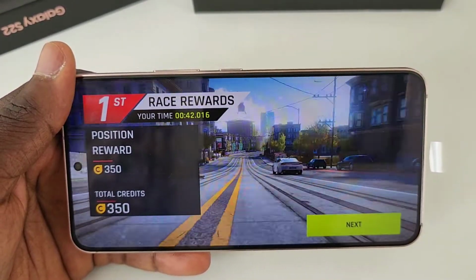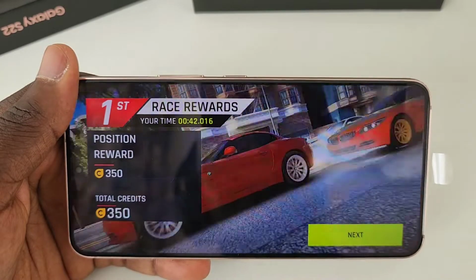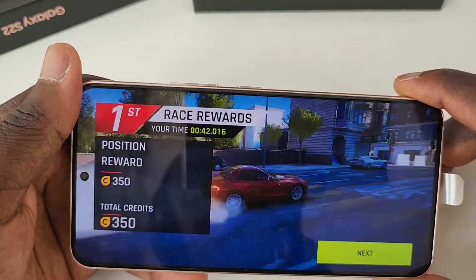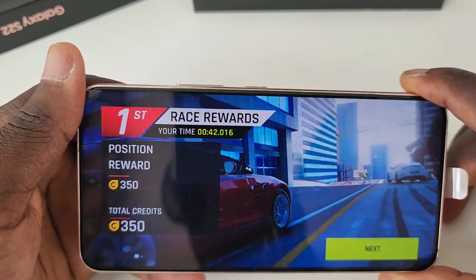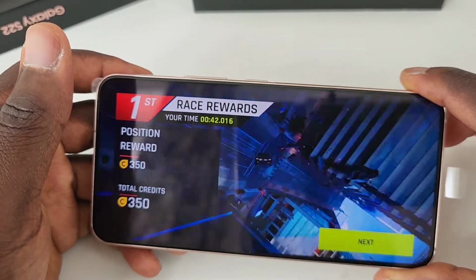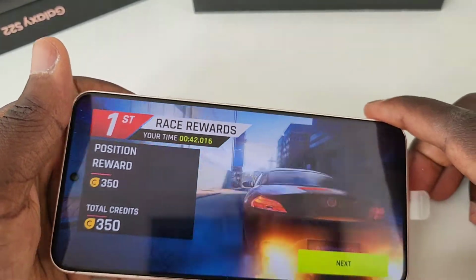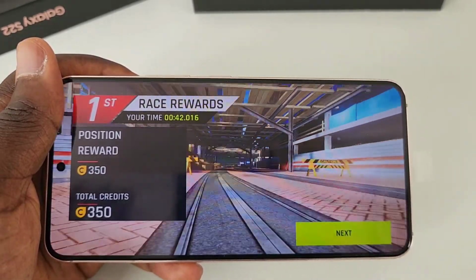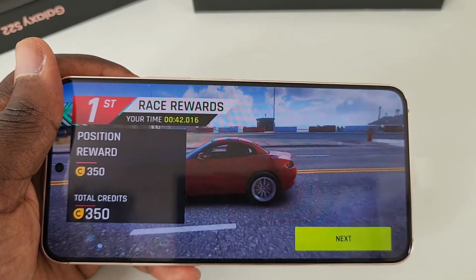Yeah, so now back to the things that I think could have probably been improved on this. For a phone that is still sitting in flagship level, they should have probably given you a bit more battery if they could. Maybe a 4,000 milliamp battery wouldn't have been bad, but don't get me wrong, this 3,700 is still able to get you through a day without any issues if you're using it for regular use. But of course, if you're going to play lots of games, take lots of videos, then you will need to charge during the day.